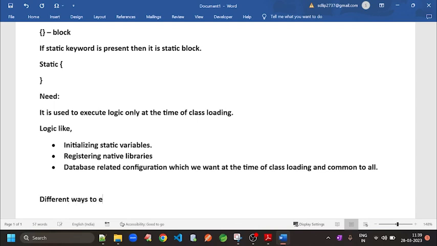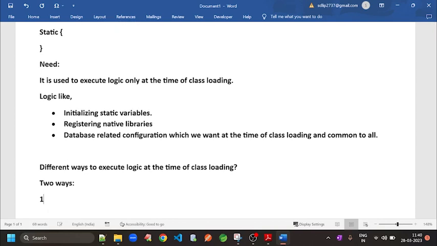There are two ways. First one is using a static variable.